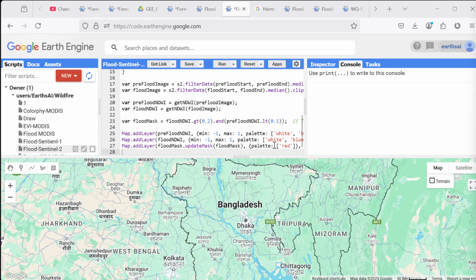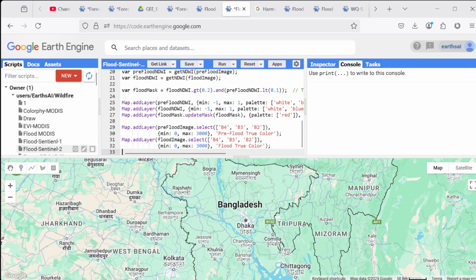And I want to add the true color composite here for comparison, created using the B4, B3, and B2 bands, and displayed on the map to give a realistic view of the landscape before and after the flood.